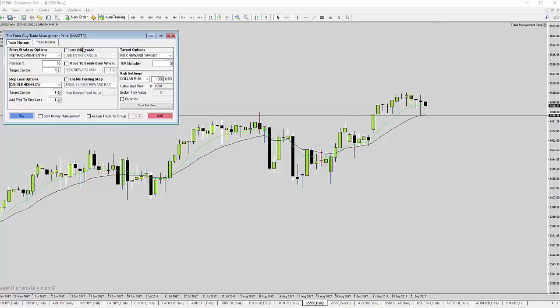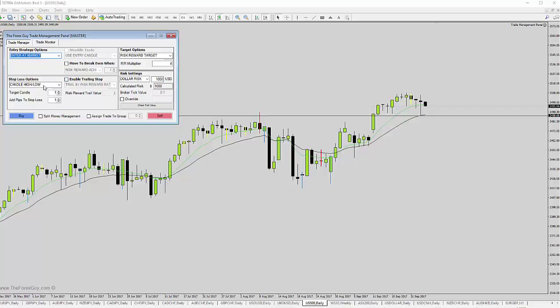But for now, I'm just going to use it to actually enter the trade here, and it's going to calculate, I've set it to calculate $1,000 risk. And my risk reward target I can even set here to make things nice and easy. I'm going to set that to 4. We're always open to move that target later on if we need to. Retracement entry, normally I would do that, but because we're actually at the retracement entry price now, we could probably just enter at market and just get straight in.